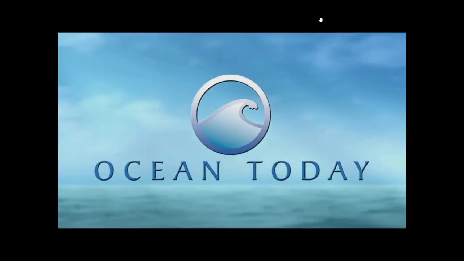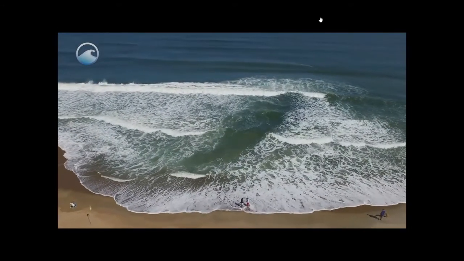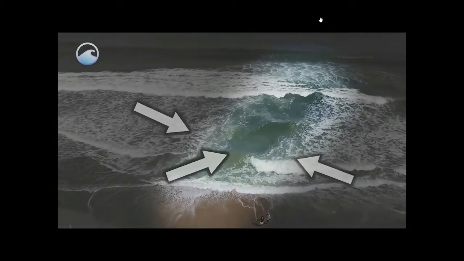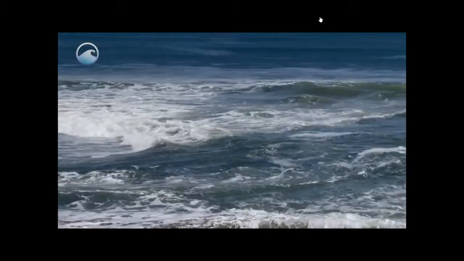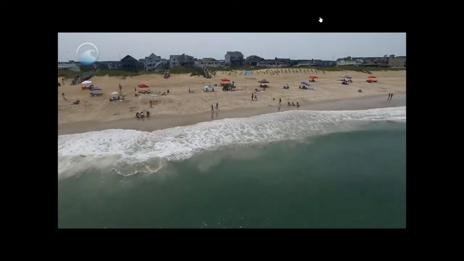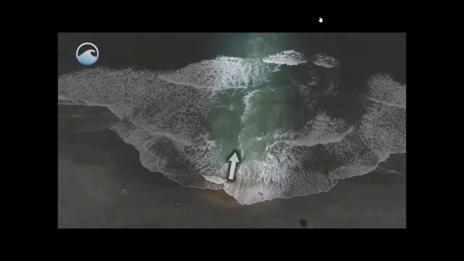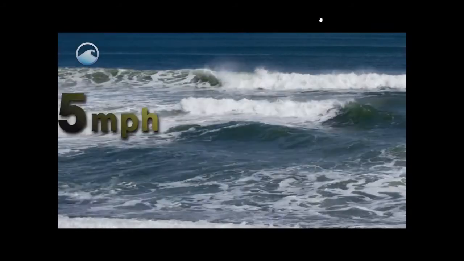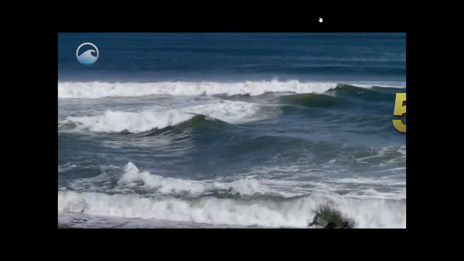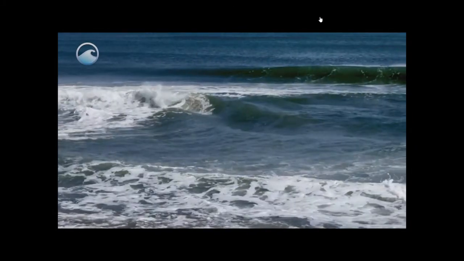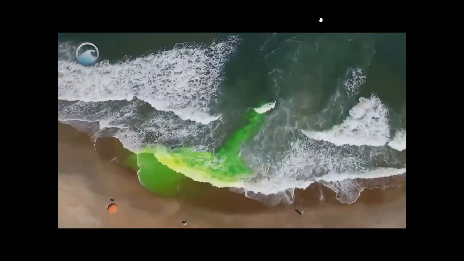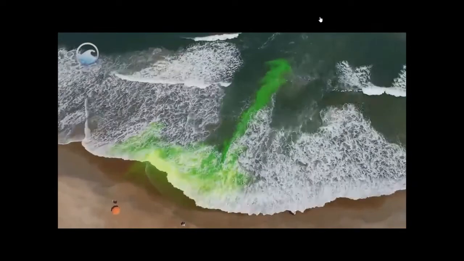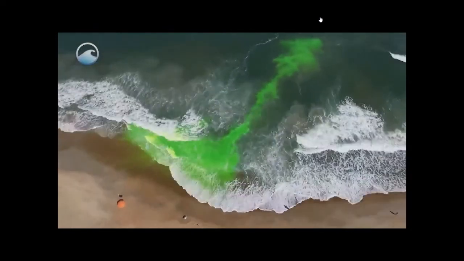Rip currents. You might have heard them referred to as undertow or riptides, but these ocean phenomena are actually rip currents. Rip currents are narrow currents in the surf zone that move quickly away from shore. A typical rip current ranges from 50 to 100 feet wide and can extend 100 yards or more offshore. It can reach speeds of over 5 miles per hour. That's faster than an Olympic swimmer. That makes them dangerous and potentially deadly, and scientists want to learn more about them so we can better forecast when and where they will form and keep beachgoers safe.